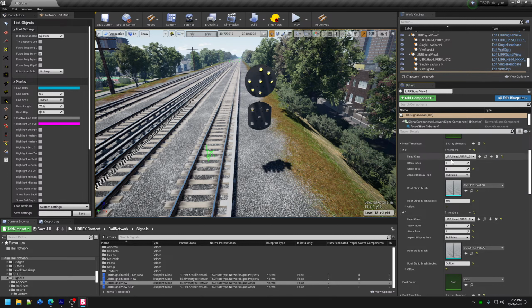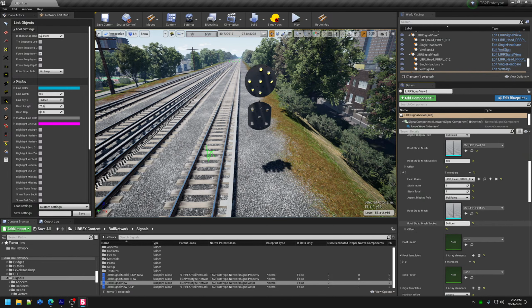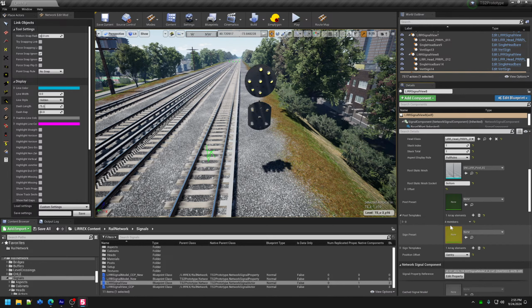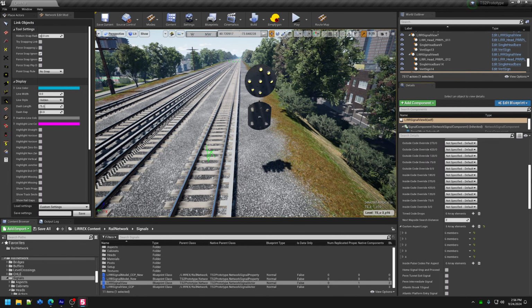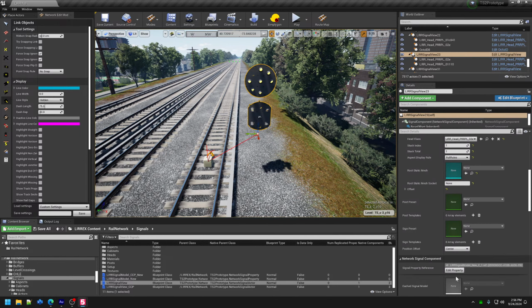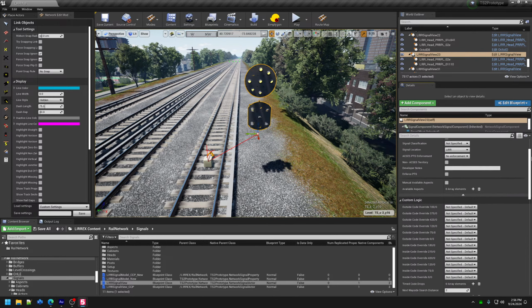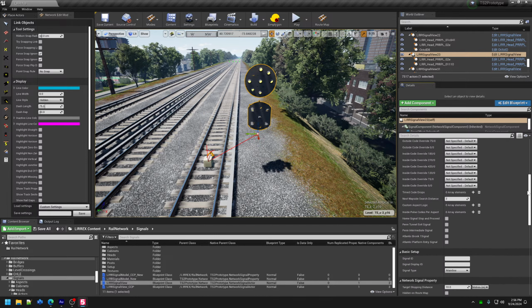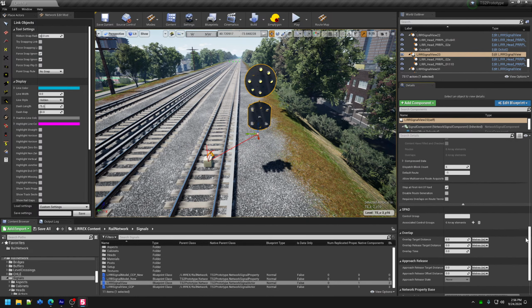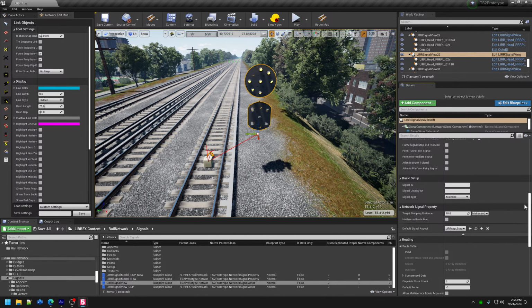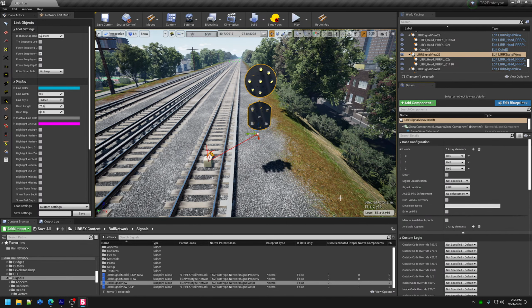So head 0 is 0 out of 1. Head 1 is 1 out of 1. Starts from 0, works its way up. Now we need to... Actually, let's not even mess with the custom stuff right now, because none of this is going to matter to you right away. We'll leave all these at their defaults.